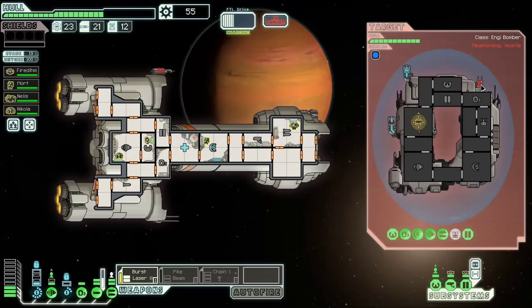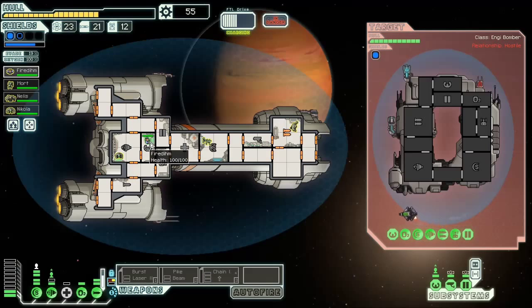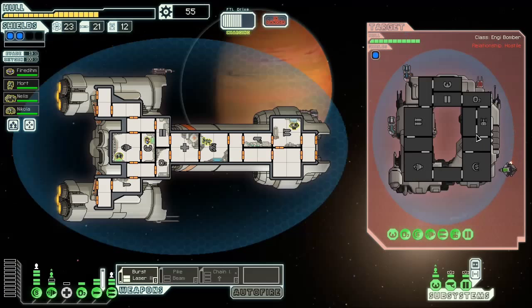Okay, so that pike beam, or that mini beam, is going to do full damage to the weapon system, of course. Why would it not do damage to the weapon system is what I'd like to know. So there is another defense drone. The defense drone making the ultimate sacrifice. There we go. Let's try this again.